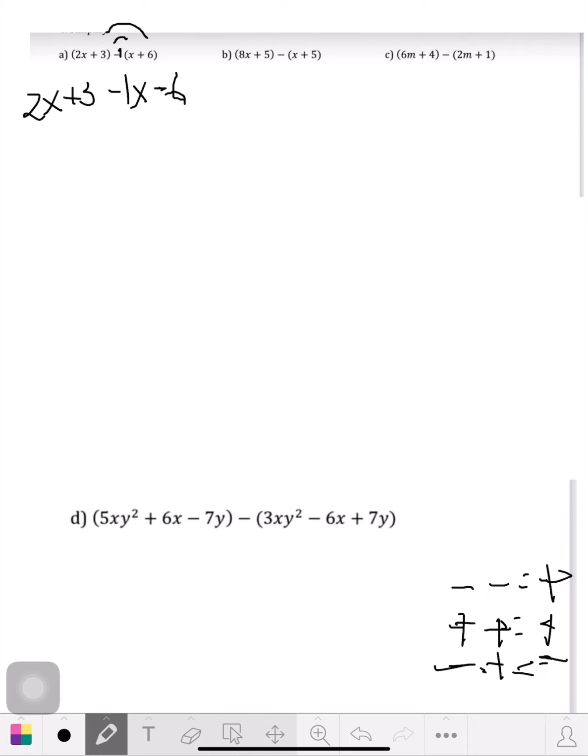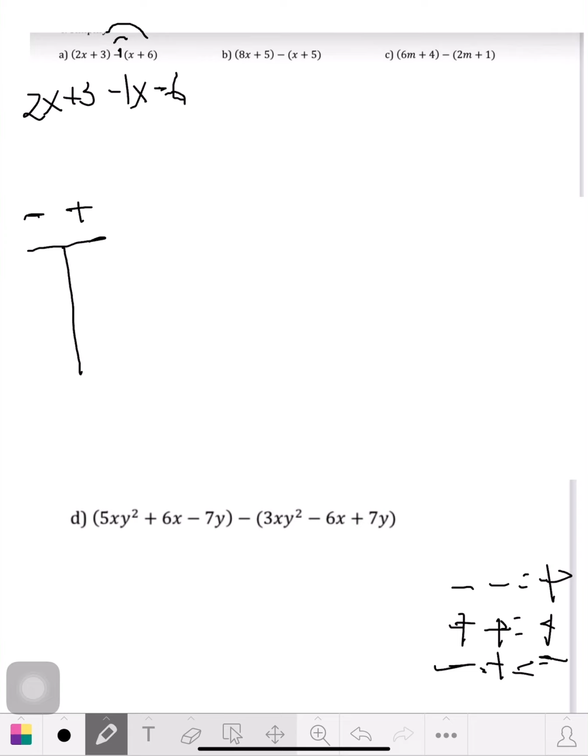So now, let's form 2 of these, because we have an x and we have a constant. Let's do the x first. So we'll make a T-chart. It just looks like this, a T. On one side we'll put a negative, and on one side we'll put a positive. It really doesn't matter which side you do that. You can put positive on one side, negative on the other, whatever you're comfortable with.